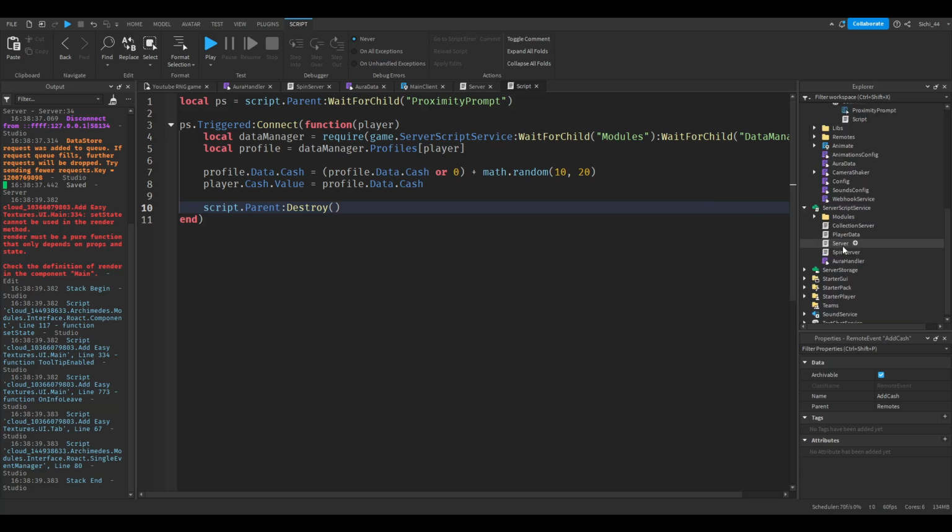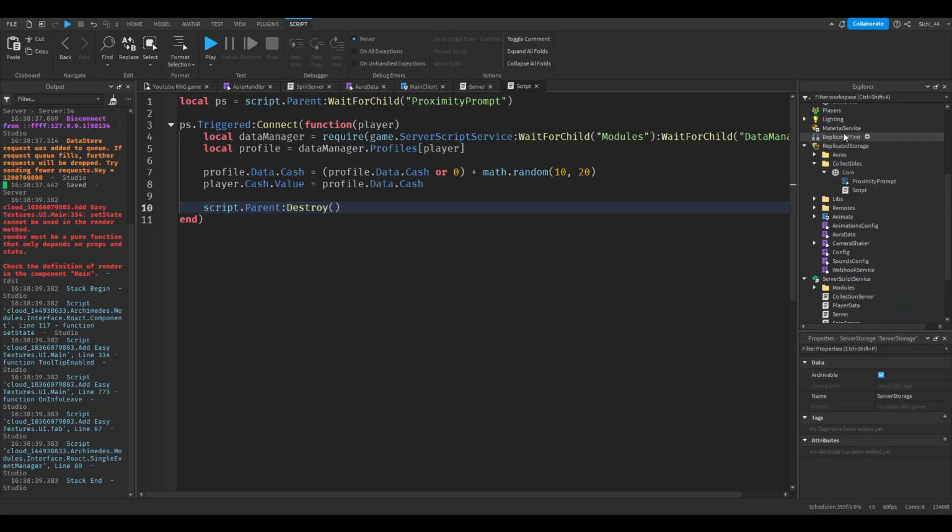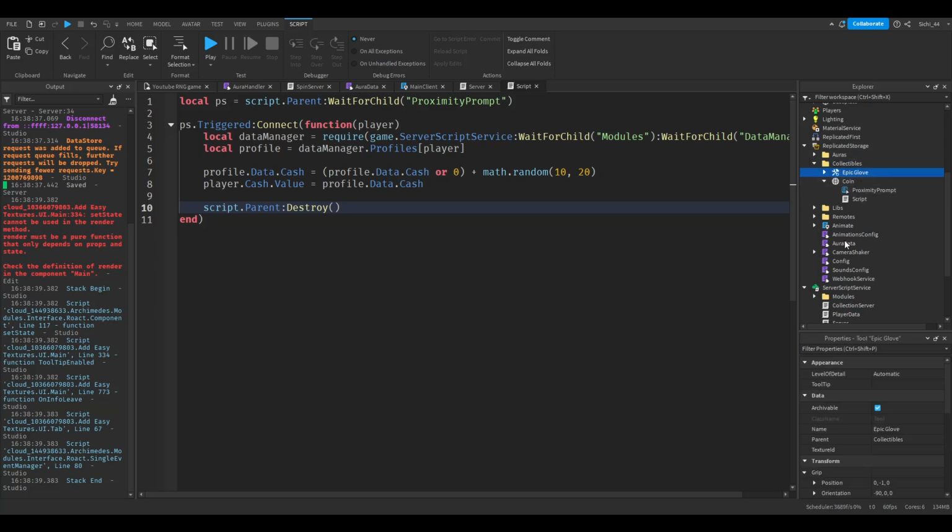But for this we would have a tool. So I'm going to quickly show you how you can do this. In the server search, I'm just going to clone one of the devices and then paste it into the collectibles. I'm going to name this potion. I know it's not a potion, but yeah.